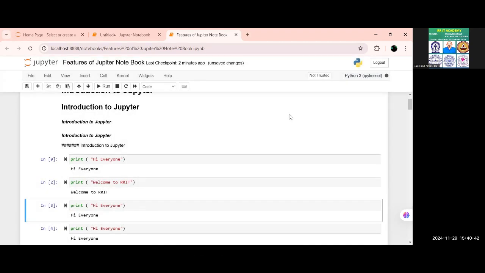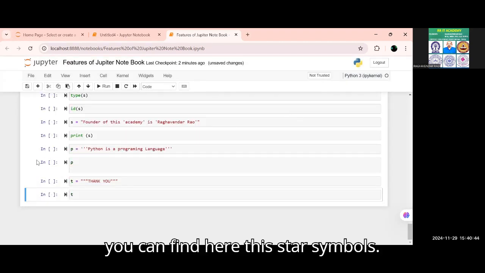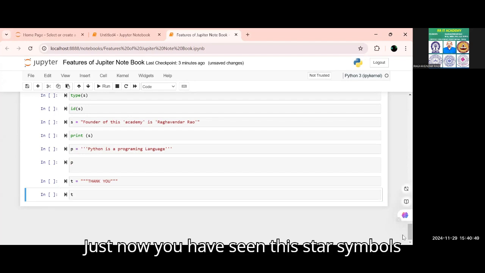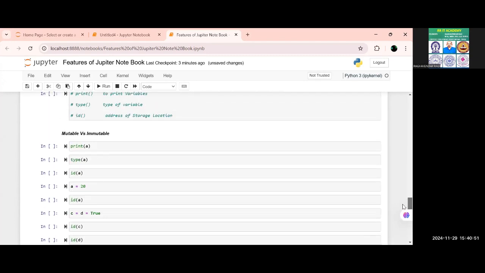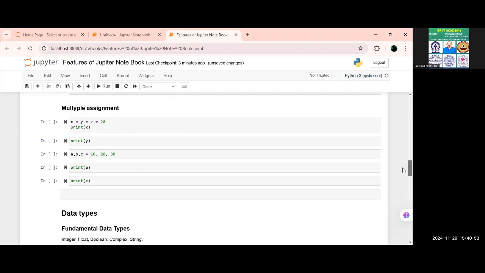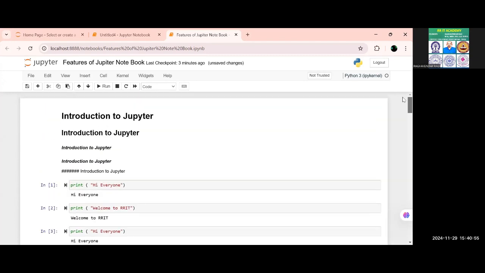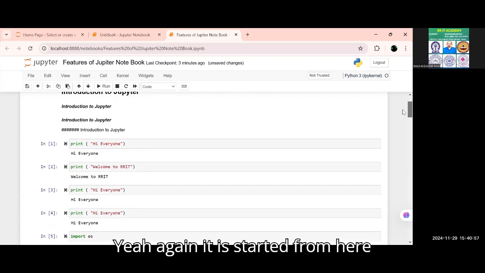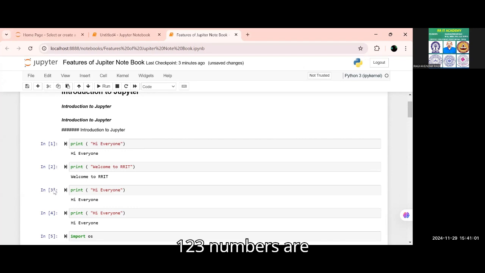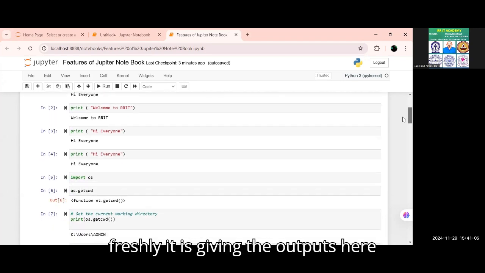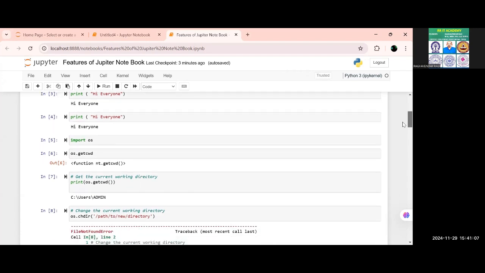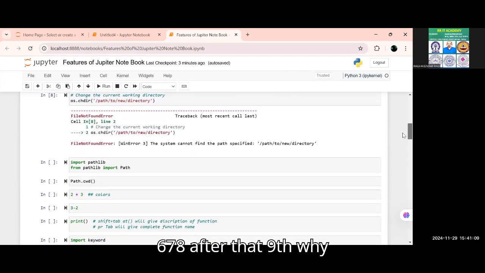Yes, I want to restart and run all. What happens? You can find the star symbols here, as you saw just now. Again it started from here: 1, 2, 3. The numbers are changed and it is giving the outputs. 6, 7, 8. After that, why is the ninth not running?